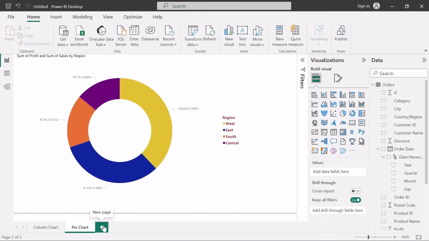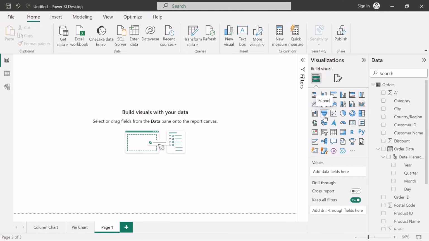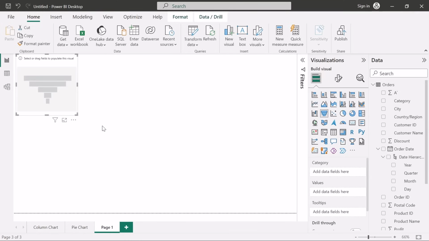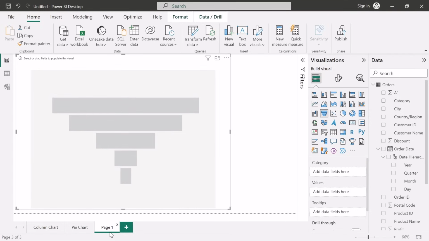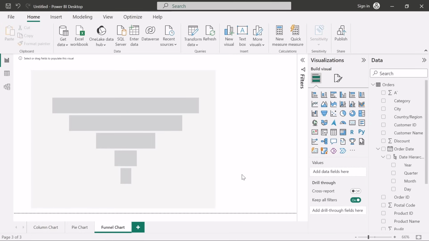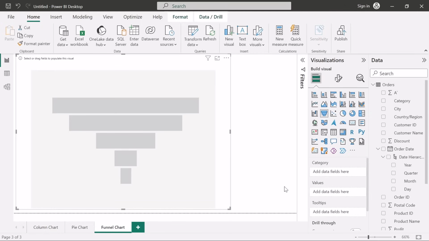Alright, let's create a new page over here, and now it's time to discover the funnel chart, right? So we'll just click over here on the funnel chart, and it is available for us. Let's just make it a little bit bigger, and let's change the name of this page as funnel chart, right? Great. Okay, so now in funnel chart here we can see we can only drop down. Let me just click over here. Okay, so when I click on the chart, it will open up all the categories that we want to drop over here. So we have category, we have values, and tooltips, and so on.